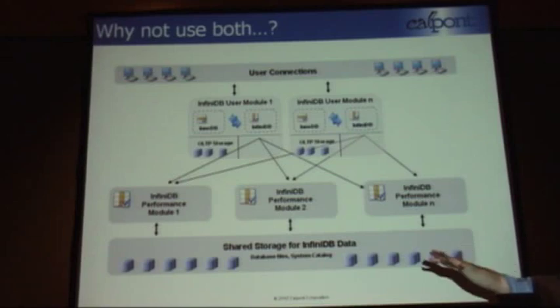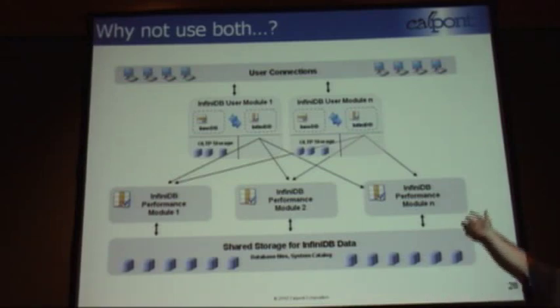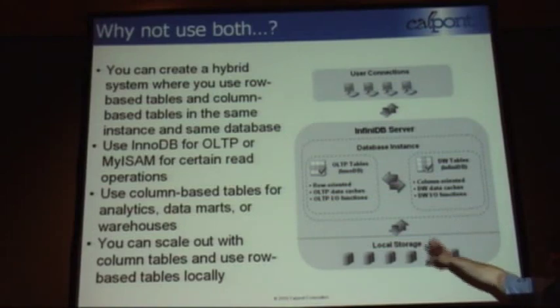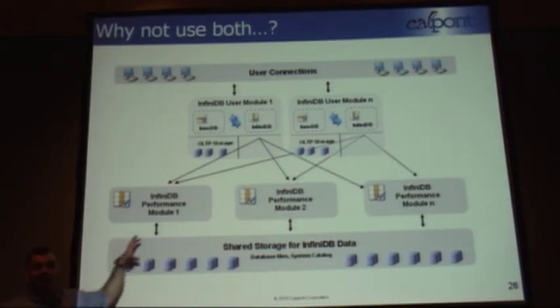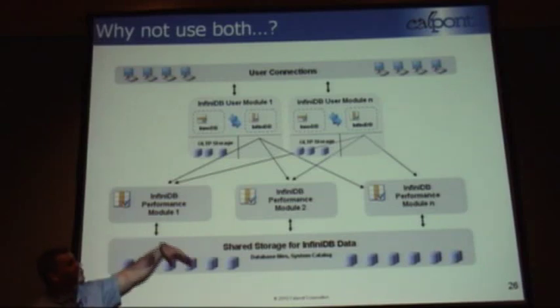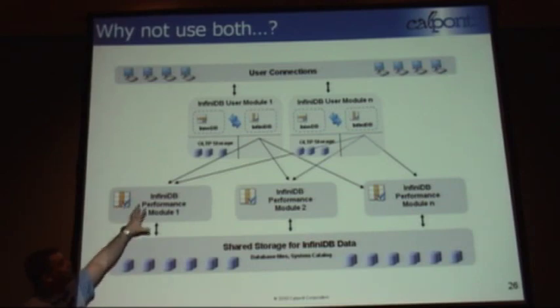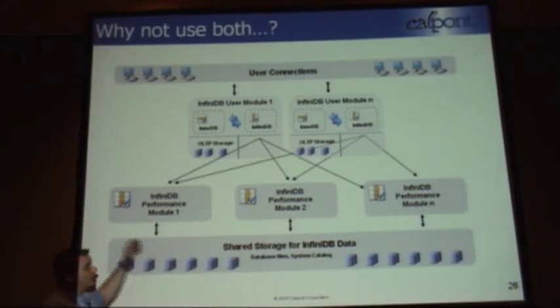I talked about scaling up and out. All right, you can do what we talked about here. Have your hybrid system and scale out as well as up. So with us, the way you would do this is we have a modular layered system, much like Exadata. We're kind of tailored like Exadata, where you have a concurrency layer, then you have an I/O layer. And what would happen is in the modules, you just create your row-based tables in our concurrency layer, which is fine, and then you can scale out for large amounts of data with our performance layer, and you can get the DB plugin to scale up and do its thing, and we'll scale up on that box as well, and these boxes, but you can also scale out.